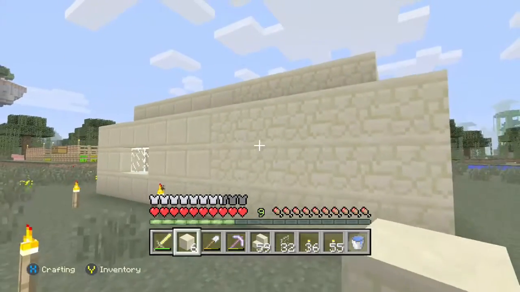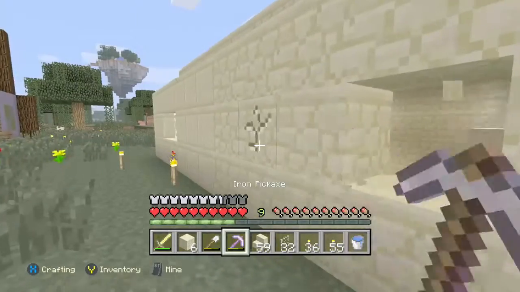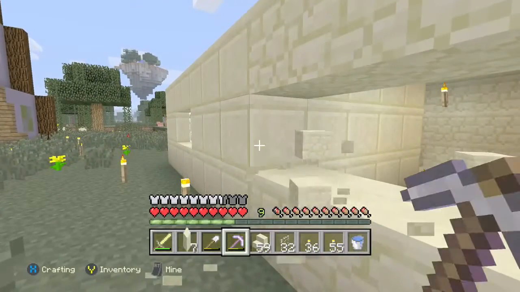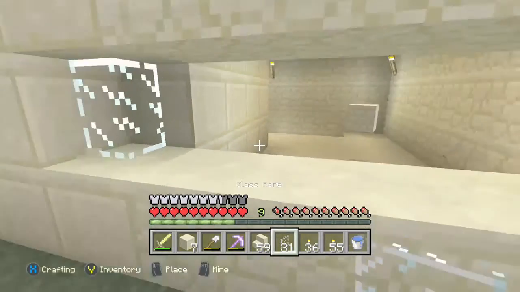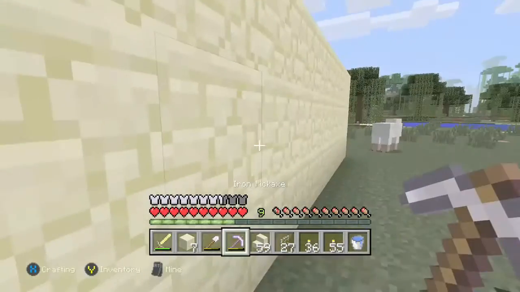But this is how it is now. I'm going to be breaking down the wall. Actually, I'm breaking down a lot of these so I can get windows, so that way there's sunlight going in and things like that.